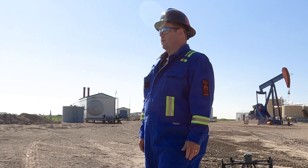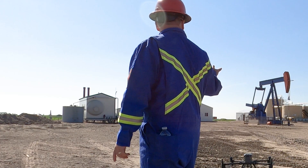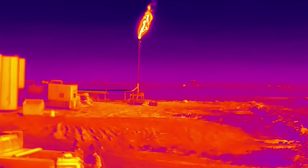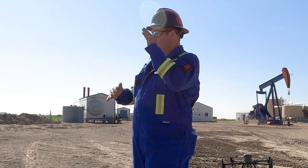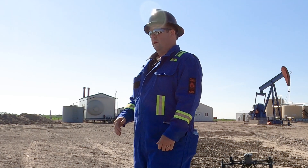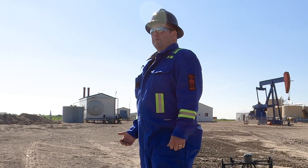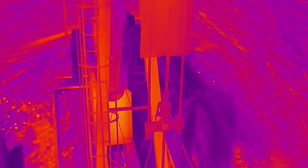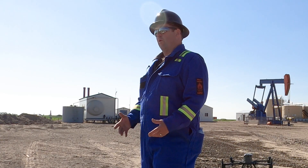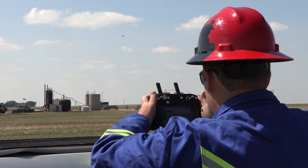Depending on the time of day, I can get spot temperature readings. For instance, today with the hot flare stack, I can change the temperature range I'm looking at — normally about 150 degrees, but in this situation I can change it to 550. With the radiometric thermal camera, we can tell if that pump jack motor behind me is running normal at 30–35 degrees or abnormal at 70, 80, 100, or 150 degrees, showing if it's going to fail.